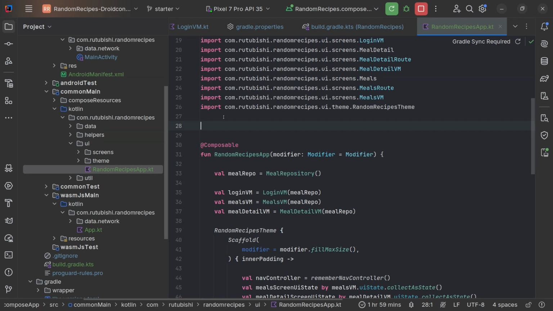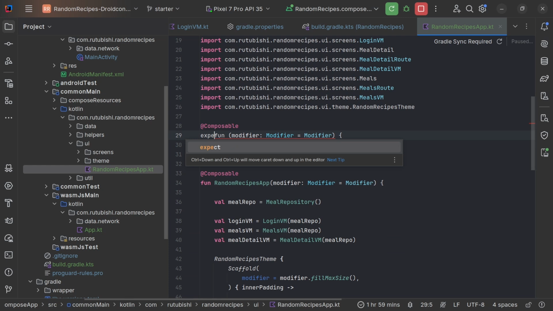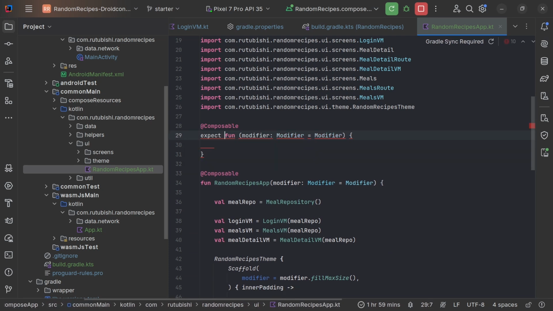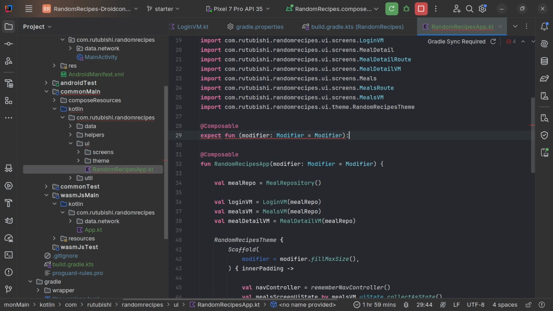So I will make this expect function a composable one. So we'll just say expect, and this will have a return value. So it won't have any parameters.